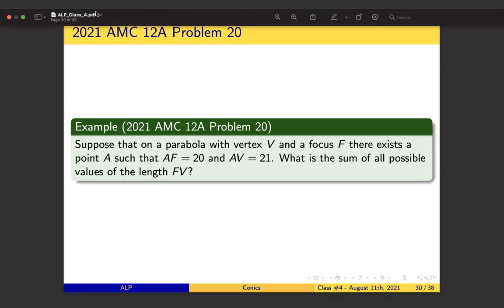With all these problems, they're sourced, so you can look them up. But I strongly suggest that you try them first and do not immediately go to the solution found online. If you need a hint or you're stuck, then DM one of the TAs or DM me and you can get that from there. And if you have anything to share after this 5 minute period, then go ahead.